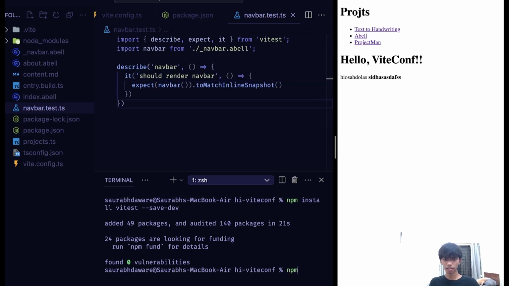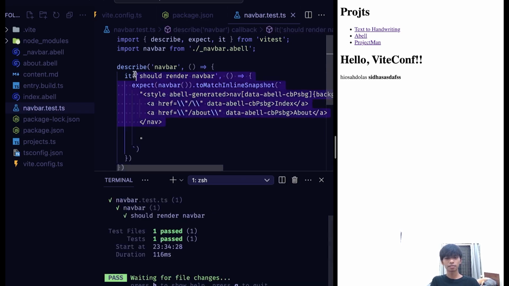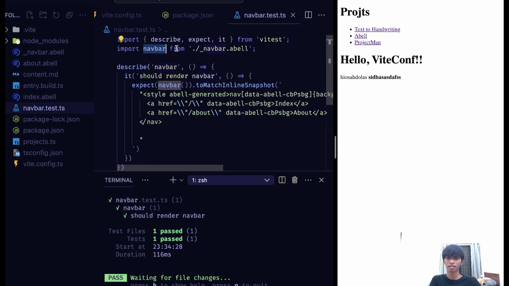And let's run the test. And yeah, we have the testing without any additional configuration. You can just use your components and just call them as a function, and you get the HTML that they're going to output. I think this is pretty cool.